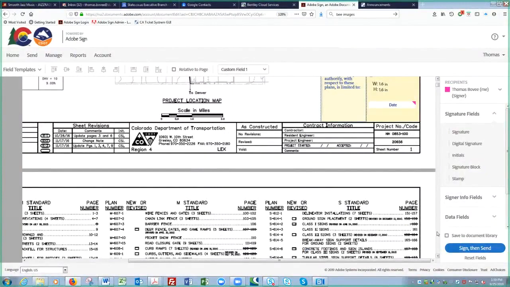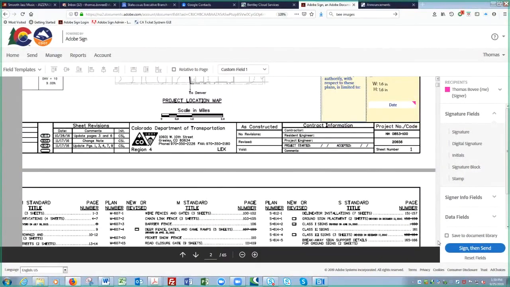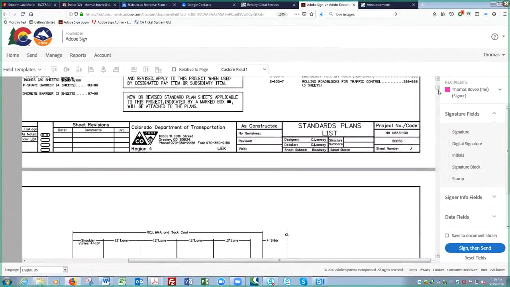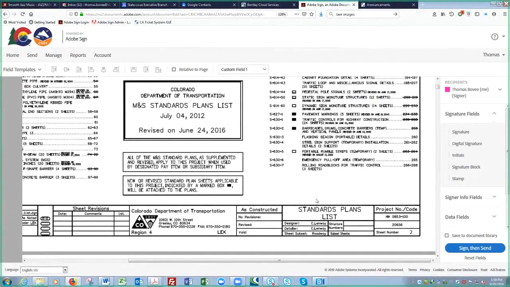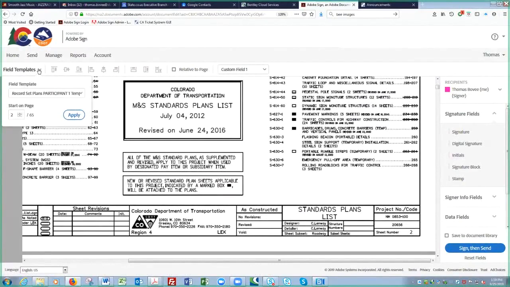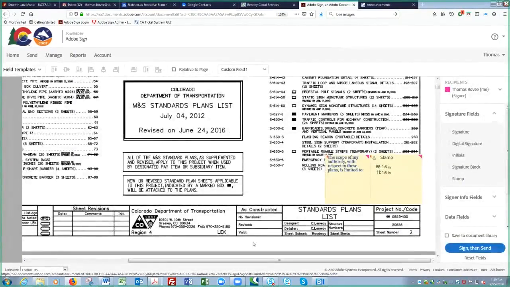Okay, so I'm going to assign me another page to sign here, like right about here. And Adobe Sign appears to know what's on screen. It knows that this is the piece of the page I've got. So again, since we're still on me signing, I'm going to go back and hit Field Templates. And notice participant number 1 is still selected, so I don't need to select it because it remembers it. So all I have to do is hit Apply. Boom, there it is. So rather than waste any time, I'm going to leave that a little bit out of alignment, but it should be perfect. So I'm going to sign those 2 pages.